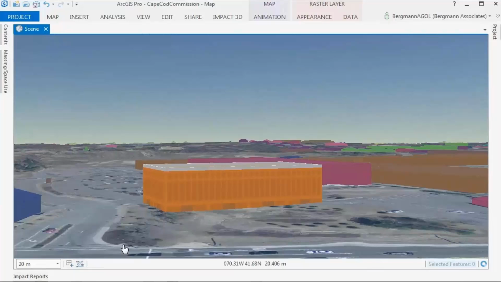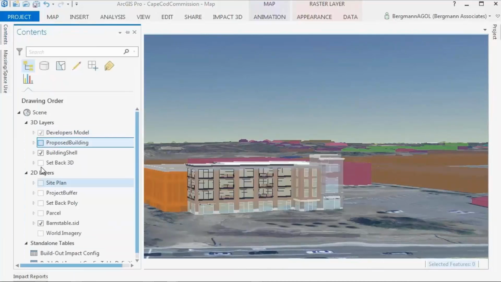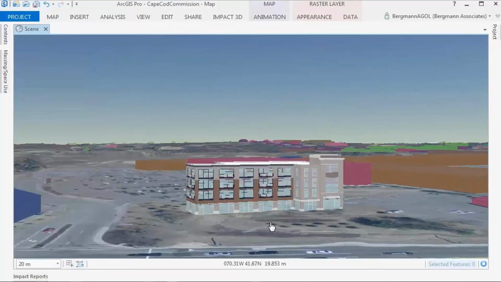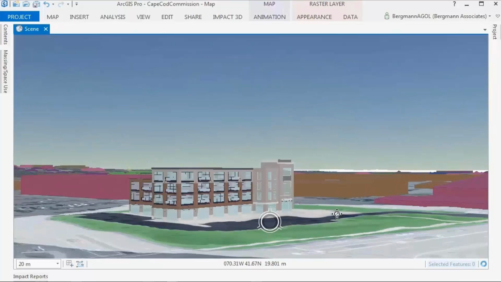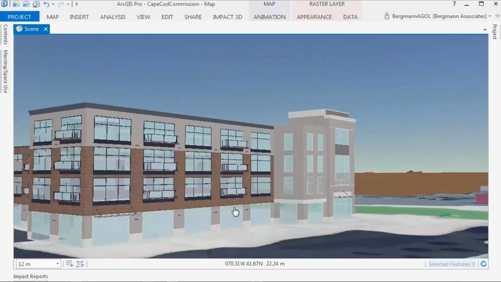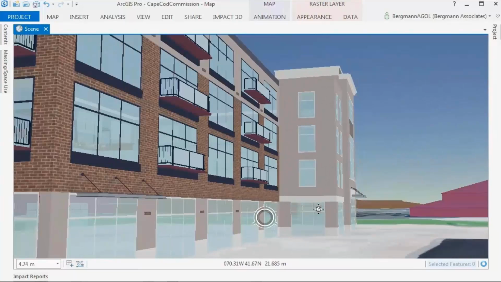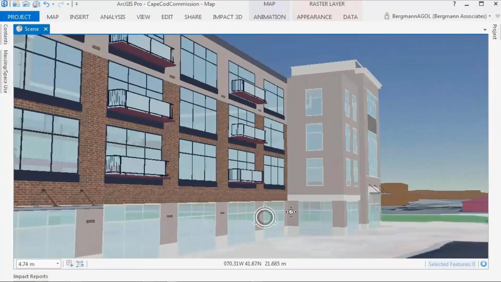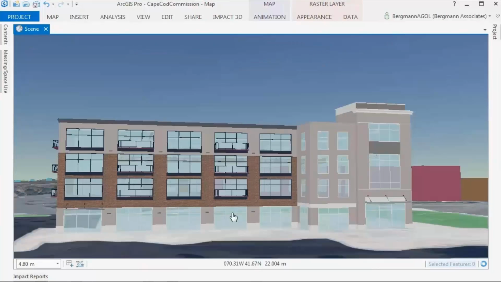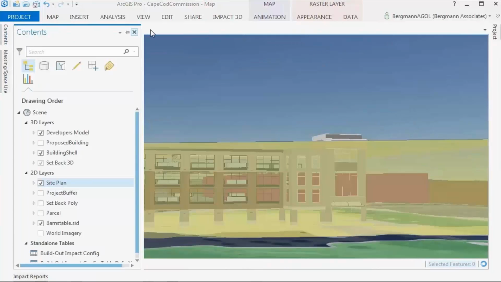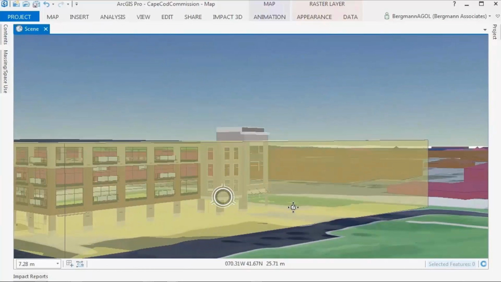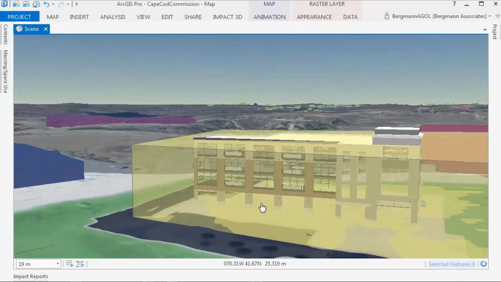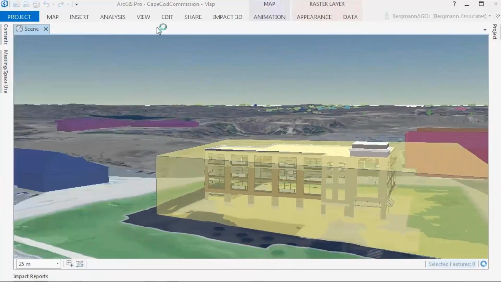So of course, plans are great, but we really want to see them implemented. ArcPro allows us to import third-party data models. So in this pretend scenario here, we have a developer's 4-story mixed-use building on that same site with the basic site plan. And here we can bring it into the base map and understand visually how it looks. And we can also, of course, test how it fits within that zoning envelope.